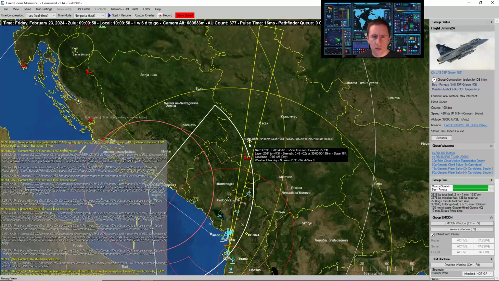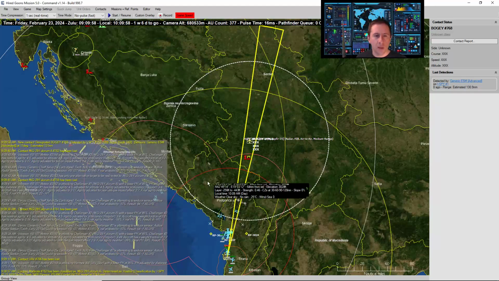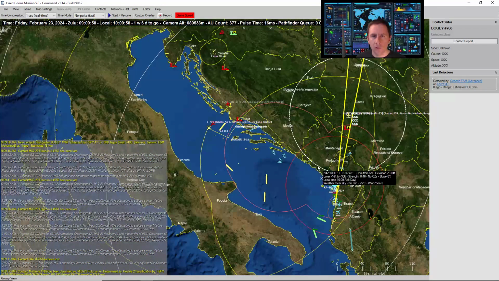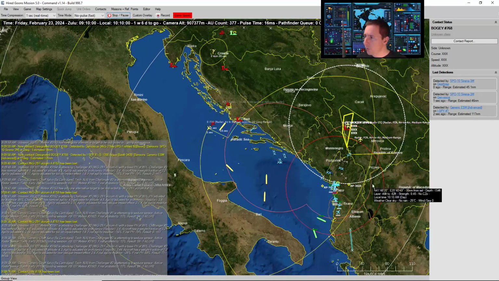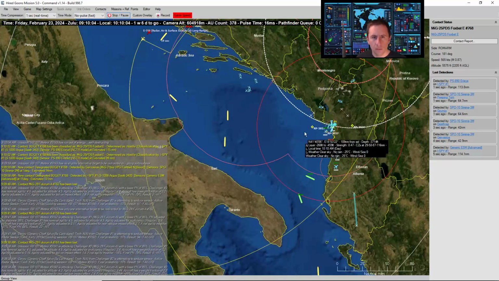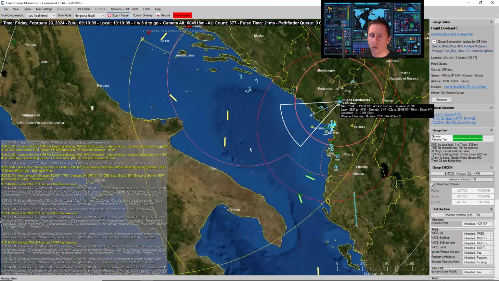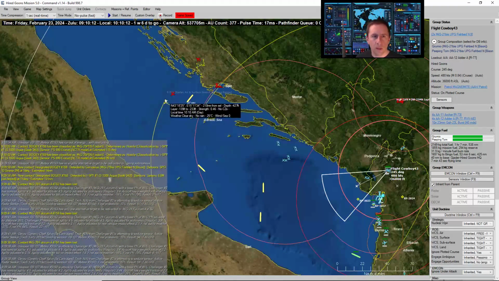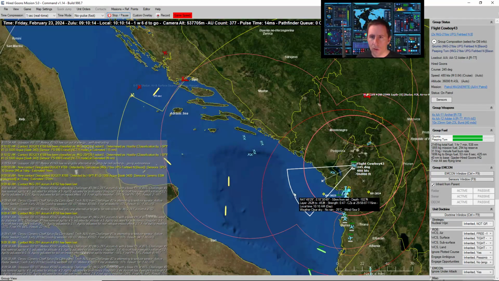New bogey. Another Hylark. I believe the Hylark is going to be more Foxbats. I am not going to stray too far away because we've got a lot of threat vectors inbound, and I don't want to take everybody and have them up over here when something comes from over there. Okay, we got these guys on course. MiGs are looking good. I bet we could probably get the MiGs going fast enough with that missile range. I wonder.